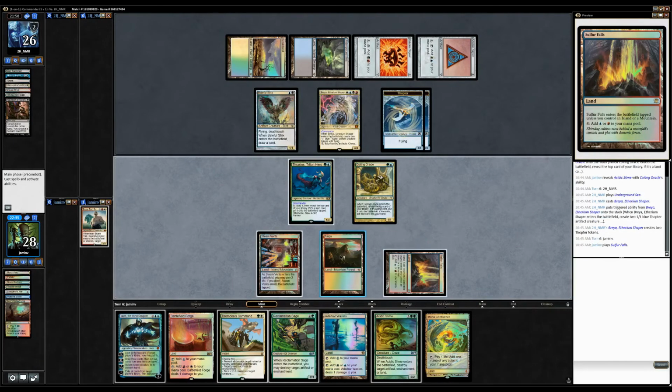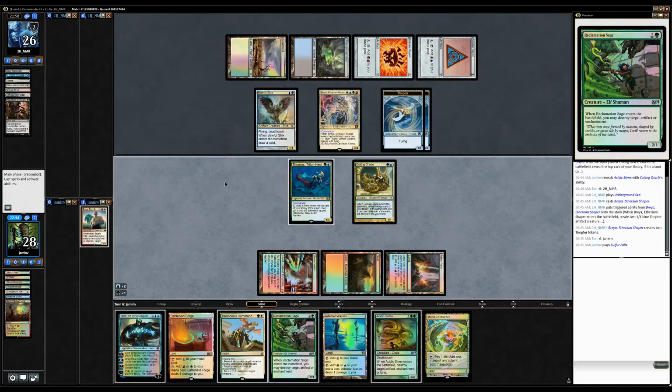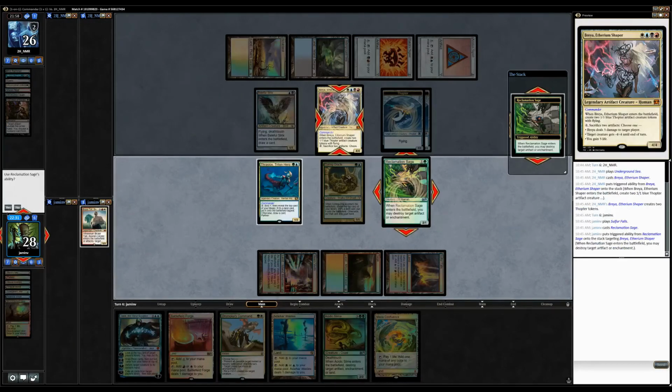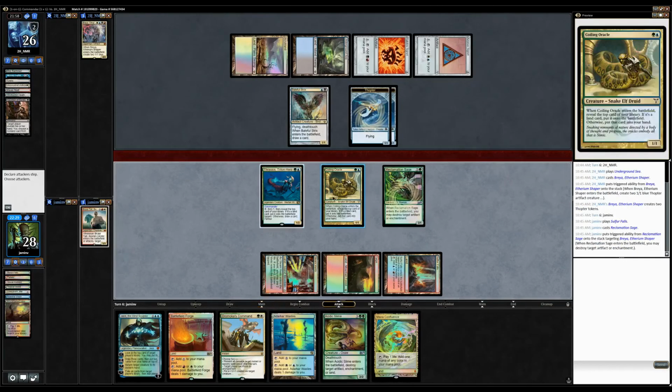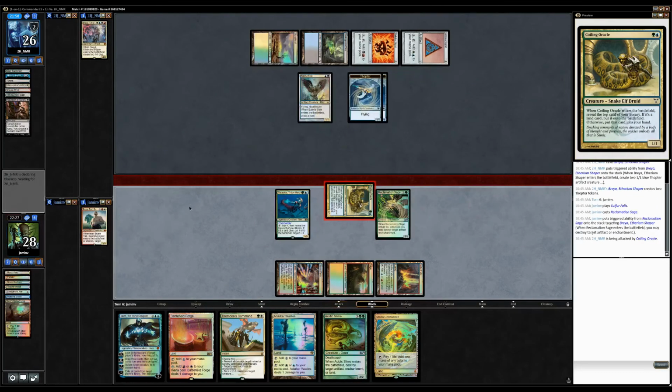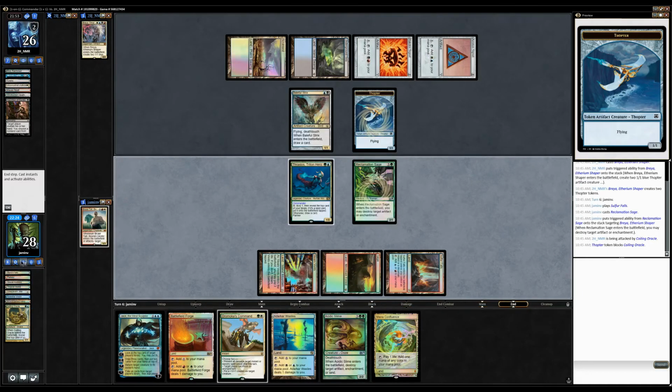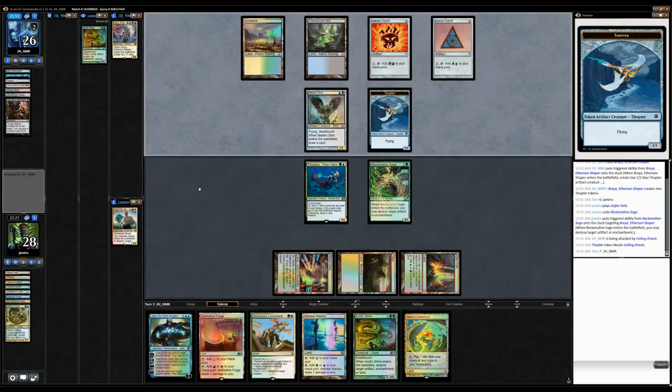Let's hope they don't have Force of Will. Yes. Attack. They can kill it with a Thopter, that's fine. Do we reveal the card that we... Oh, we revealed Acidic Slime. Okay. Good to know that they know we have that.